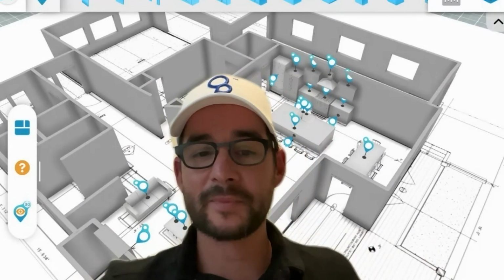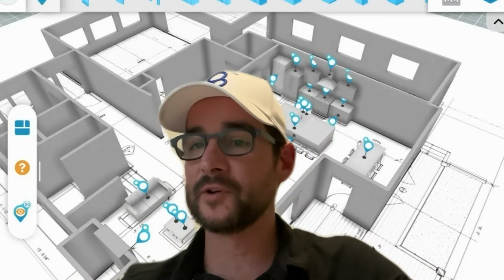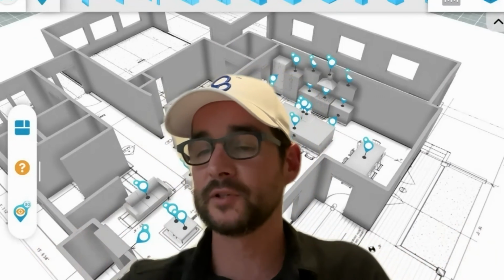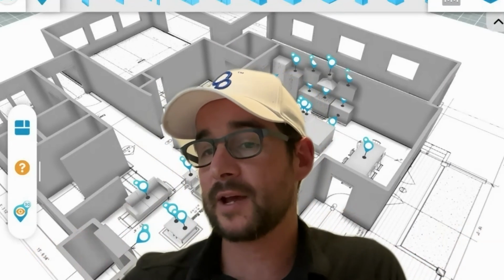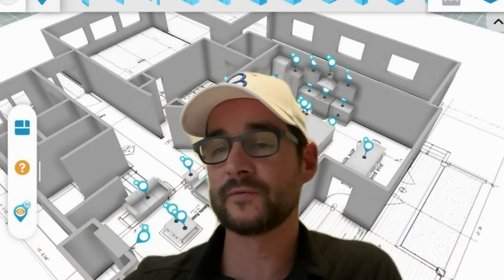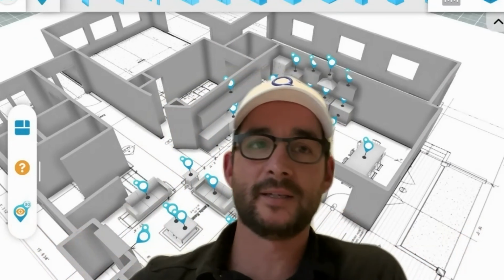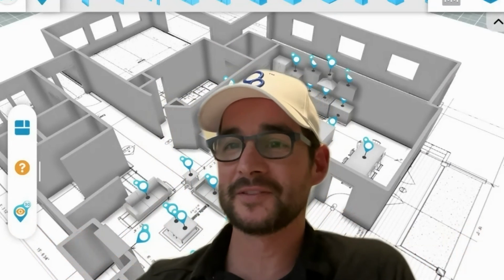Well, Timber, before we go, can you give us a rundown on what platforms this is available for right now and what you're looking for in the future? Yeah, absolutely. So it is platform-based. We have a desktop version, so a Windows version and a Mac OS version, so you can use that on your computer. And then, of course, we have a mobile version for iOS and Android. And that covers off 98% of the devices out there.